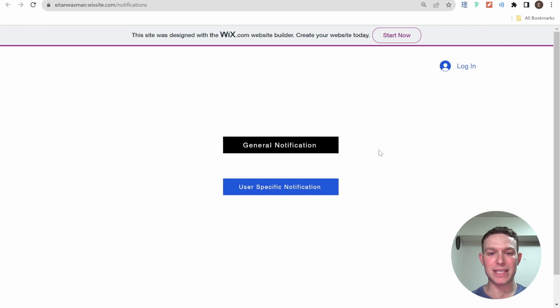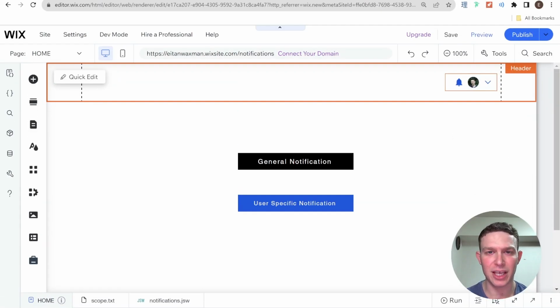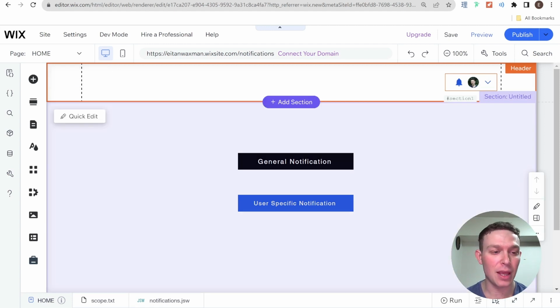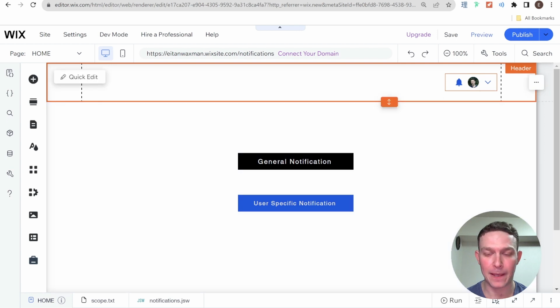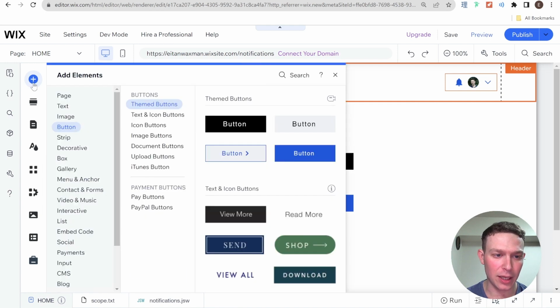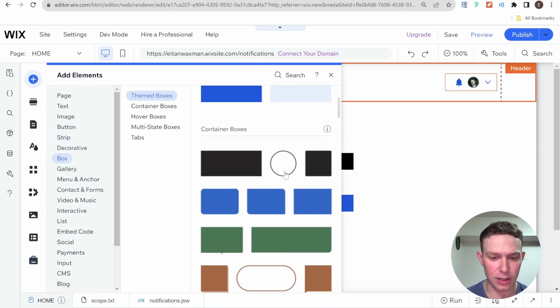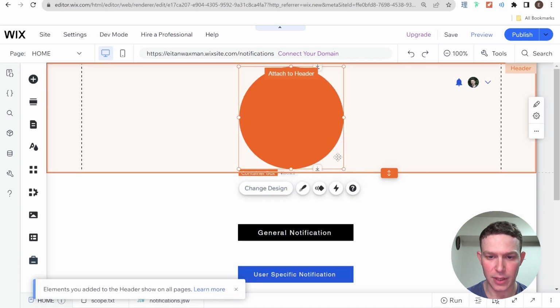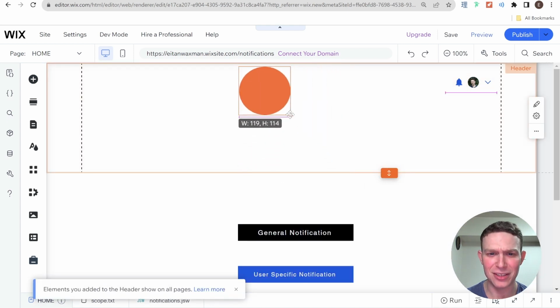So the first thing that we said we want to happen is that we want to notify users about it. And we discussed two ways that we're going to notify users. So let me set up those two different indications for a new notification. Okay, so in terms of indications of notifications, we said that there were going to be two ways to display. One is going to be kind of like a bubble style notification up here in the header. So let me add in a box and I'll look for a nice circle. That looks great. That is a very big notification.